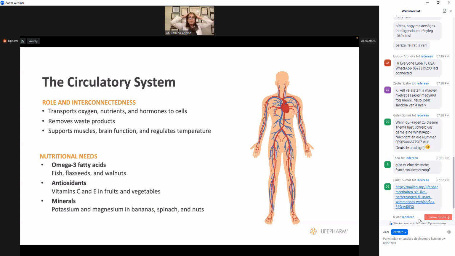It's providing blood to the brain. And it always does, even if it has issues inside here in all the other areas, the brain has to get blood. So it will compensate, even at the sake of maybe destroying your liver or your heart function, it will go there and give oxygenated blood to the brain. So what does it need? It needs omega-3 fatty acids, the good fats, which are found in fish, flaxseed, walnuts, antioxidants, vitamin C and E, and also minerals found in bananas and nuts like potassium and magnesium.